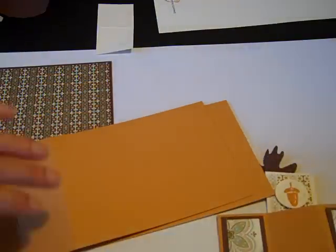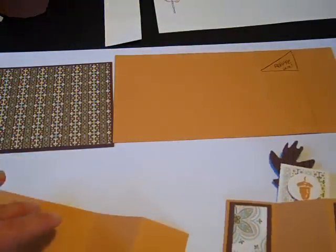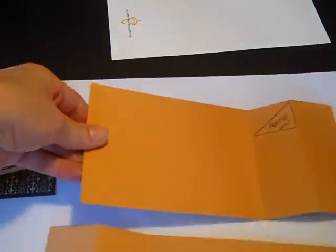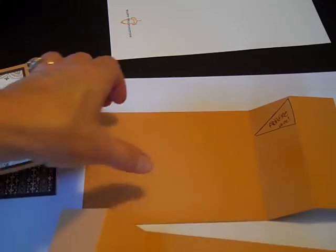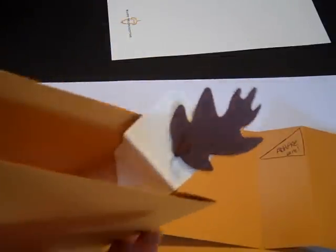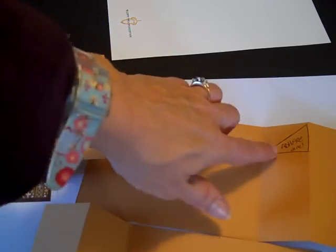Wiper cards can be a little tricky, so I've marked up my cardstock to help us understand how to put it together. We're going to get it folded — use your bone folder to make sure you have a nice crisp edge. This is going to be our card that we put our wiper mechanism on. We're going to adhere the wiper mechanism on the scored panel.